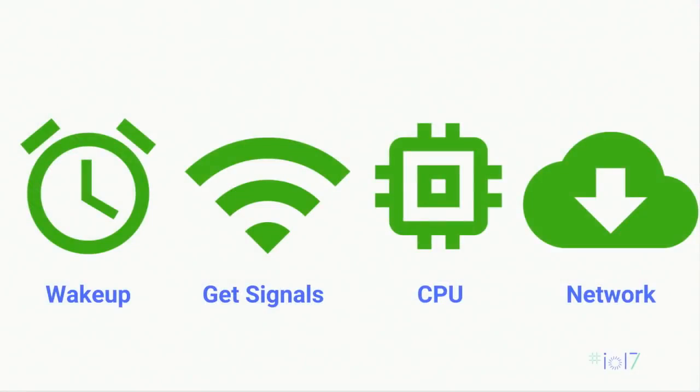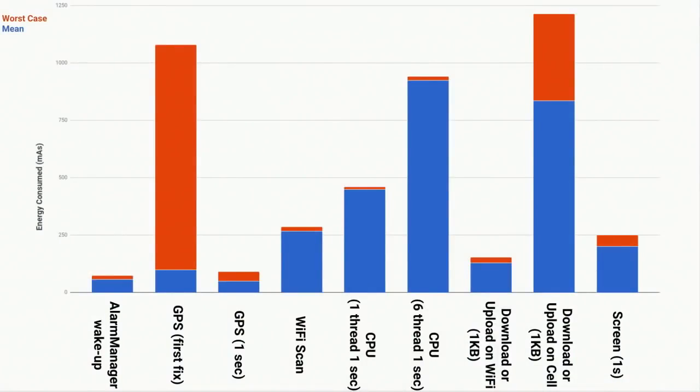So you can think of Power Primitives as a way to understand the fundamental building blocks of power on an Android device. And we can use these to really understand how location power is computed. Here are the 4 basic operations that consume power when using location. We first have to wake up the device to perform some work. We then have to get some location signals, like Wi-Fi and GPS. Then we have to run some computation on the CPU, and then finally maybe go to the network to get some more model information. And we can understand the cost of all of these by using the power primitives. So this is the cost of every single one of these operations.